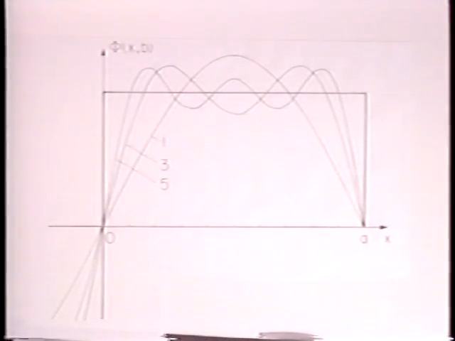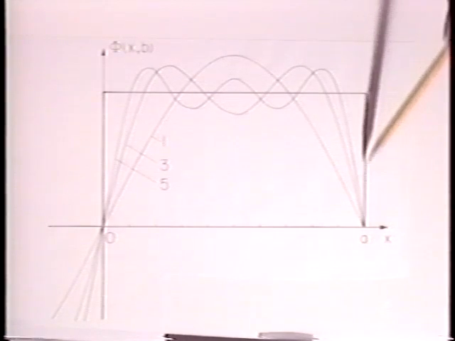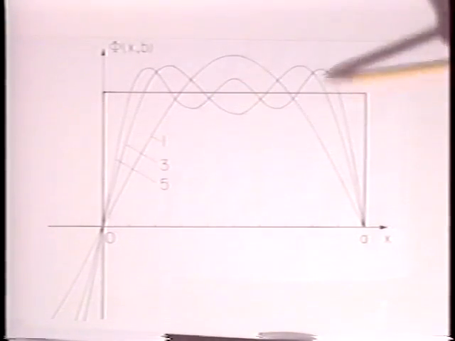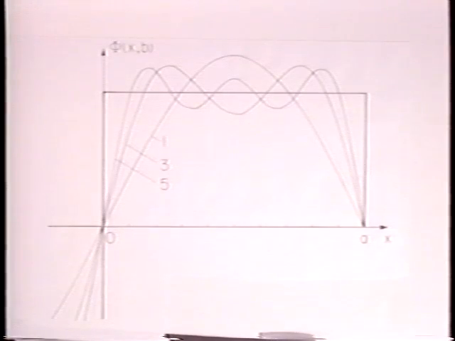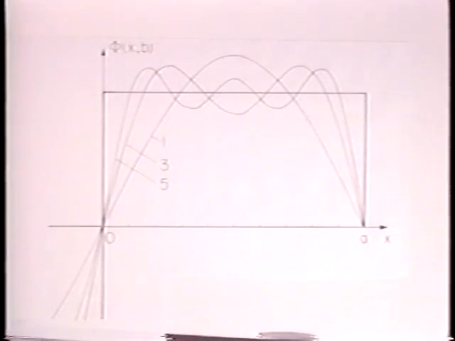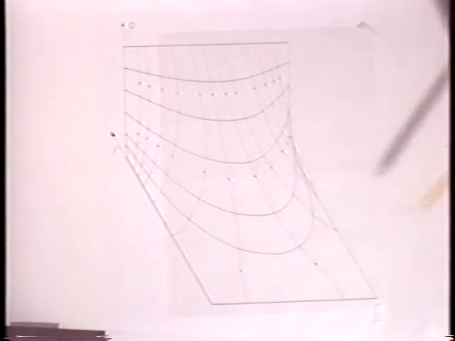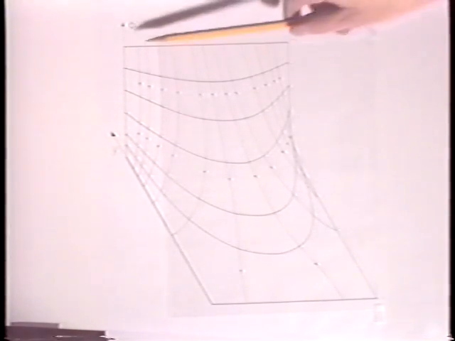However, the square distribution can be represented by a Fourier series. This amounts to a superposition of solutions like the one we've seen, except they have more wiggles in the x direction and therefore decay more rapidly in the y direction. What we see is the potential if three of the walls enclosing a rectangular region are grounded and the fourth has a uniform distribution in potential.